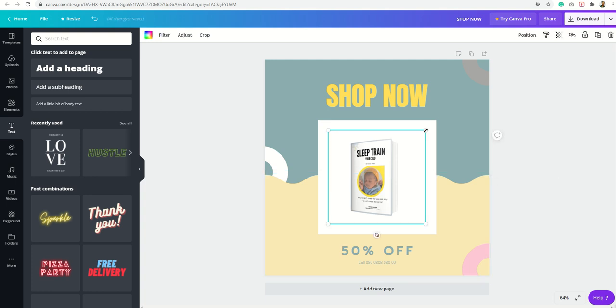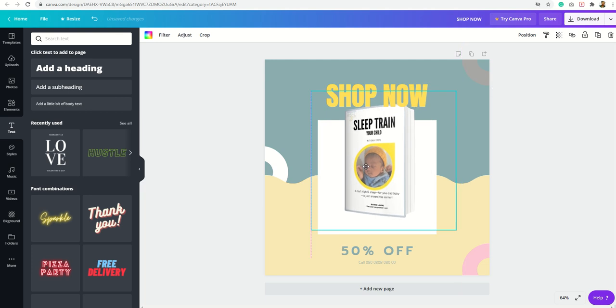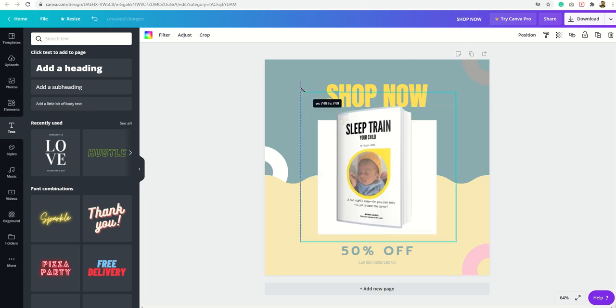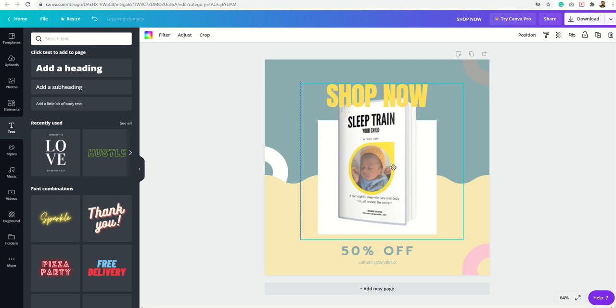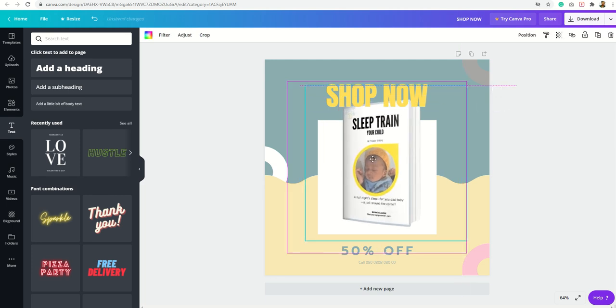And if I want to make this bigger, I can come and do it this way. I can actually allow it to come out of the box a little bit. This is cool. I like it this way. But then I would have to reduce the frame. Okay, no, so it's okay like this.